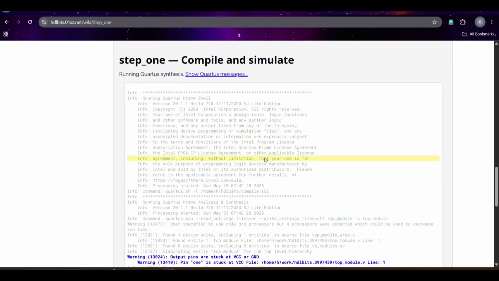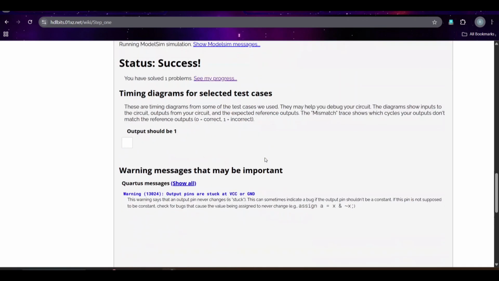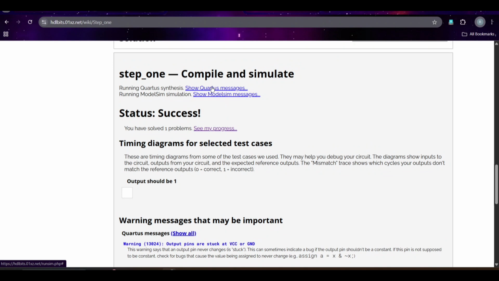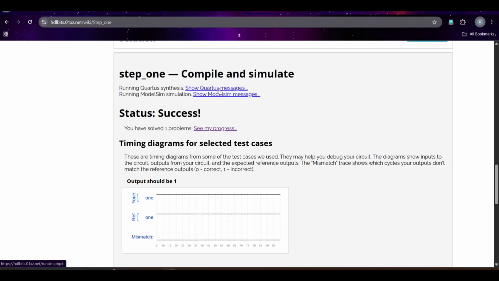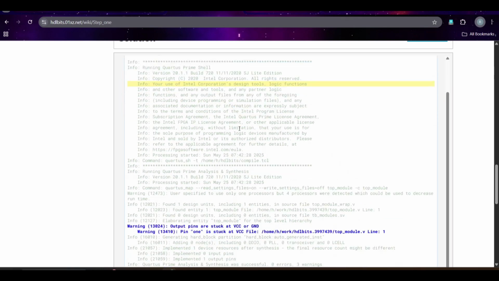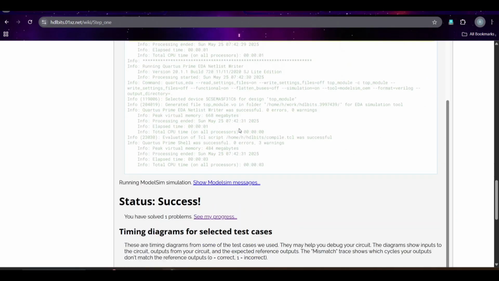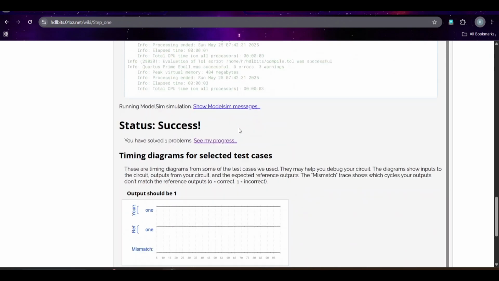It will show our compilation and simulation messages here. If any errors come while compiling or simulating, it will show here and you can read it.